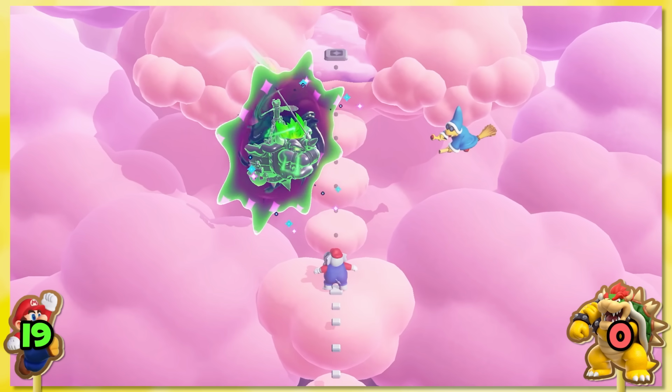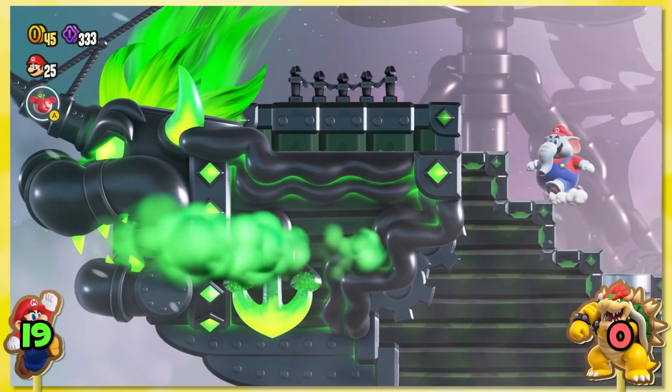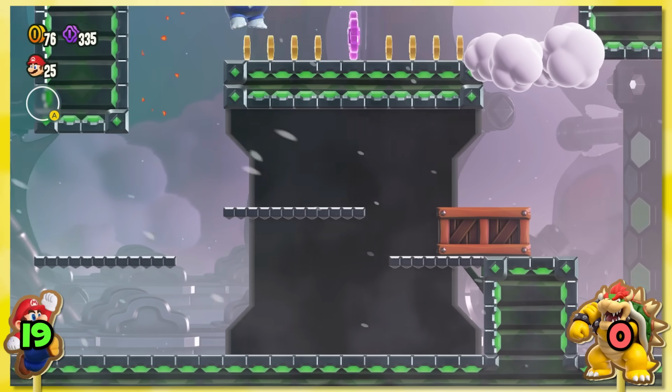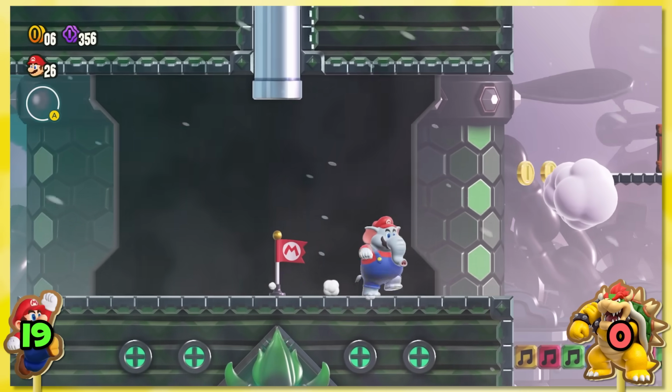Then came Fluff Puff Peak's Flying Battleship. Oh god, it's our first auto-scroller, and it's on a linear path, so I can't skip this level. The first half isn't that bad though. There aren't that many coins to grab, but once we get to the checkpoint, all hell breaks loose.